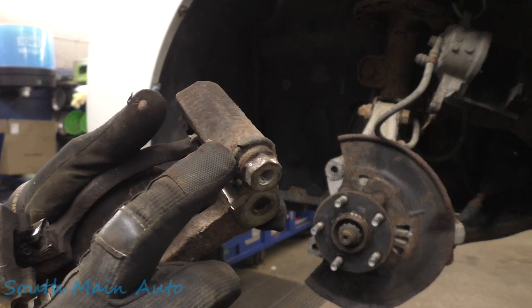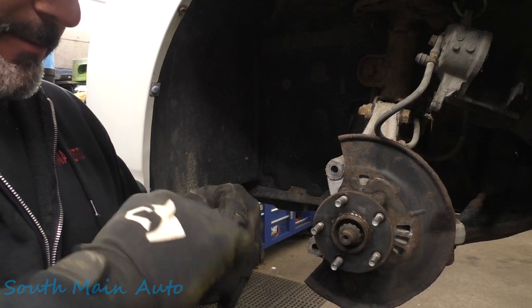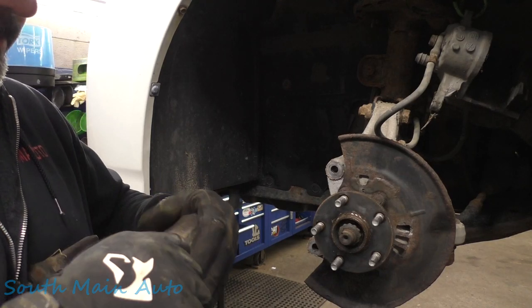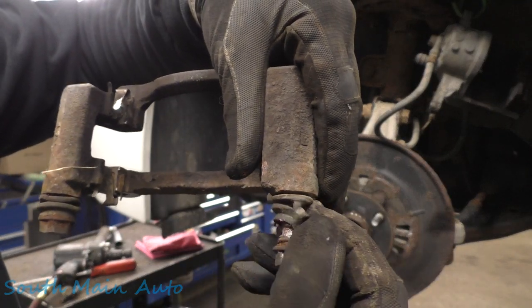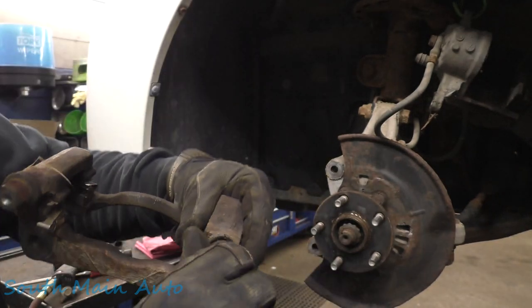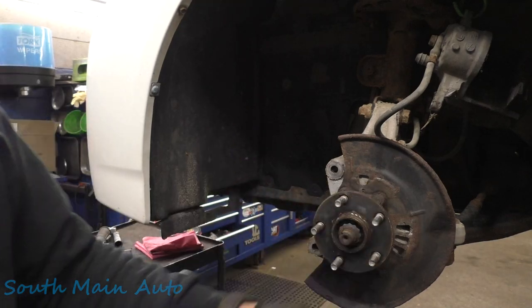I see this pin here, this boot appears to have a tear in it. Let's see if we can wiggle that out a little bit. Oh yes, that pin boot has a rip in it, so that would also need to be replaced because you don't want rust and junk getting in these babies. So I'll see about getting a pin boot kit too.